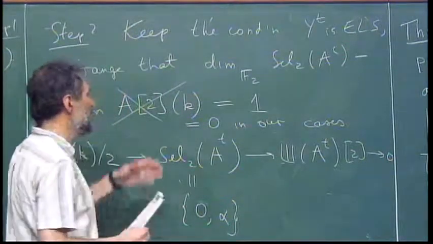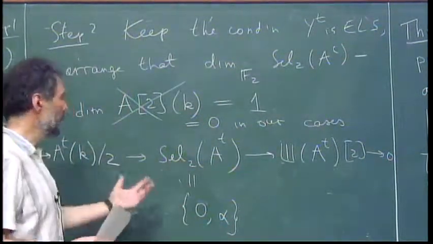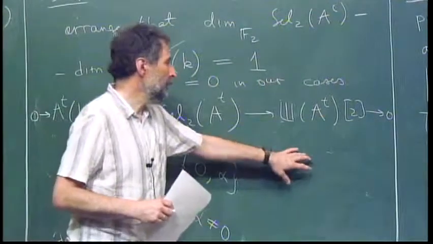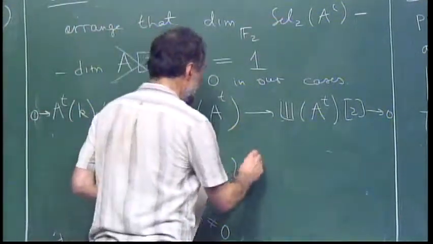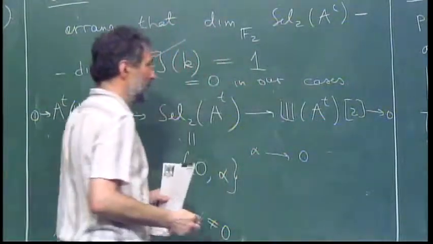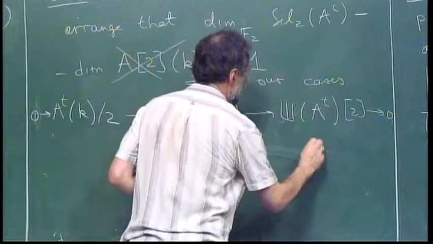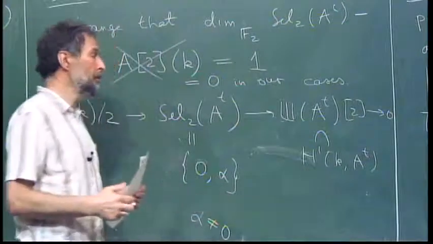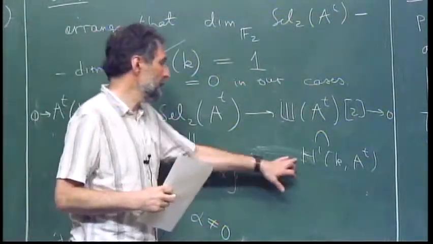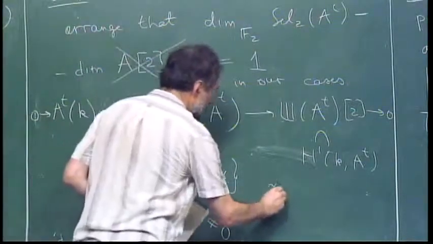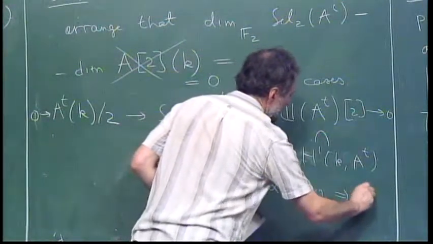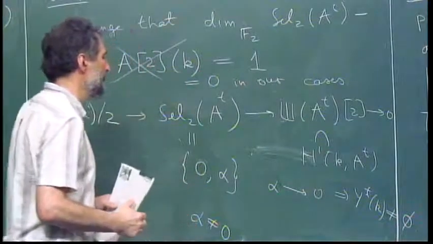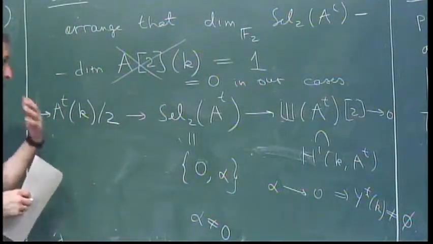And then if the Selmer rank is 1, then this is just what I have. So this is Z mod 2, a group. And then we have the alternative. So alpha can go to 0 here, in which case we win, because if alpha goes to 0, then Sha is a subset of H1 of K, A_T, the group that classifies the torsors for A_T. So if alpha goes to 0 there, it means that Y_T has a rational point, and that's exactly what we want.